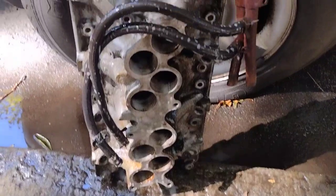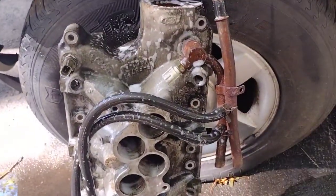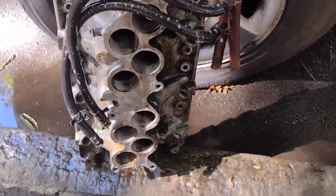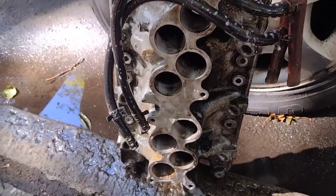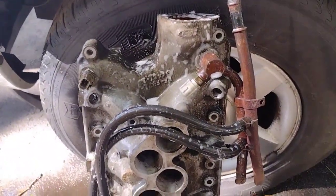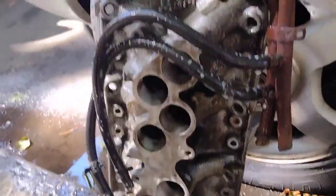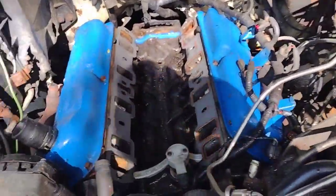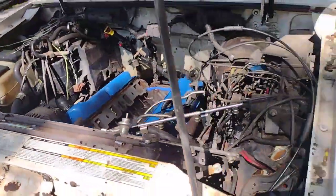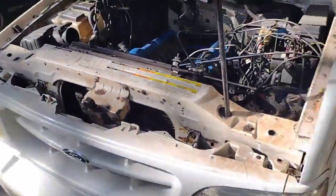Okay, guys. So we are here. This is day 5 of this rebuild, and I'm just soaking this up right now. I'm gonna pressure wash this in a second. I've already pressure washed it a little bit. It's looking like this. We're gonna get it completely clean, and then we're gonna put it in this guy right here. Little by little, you know.